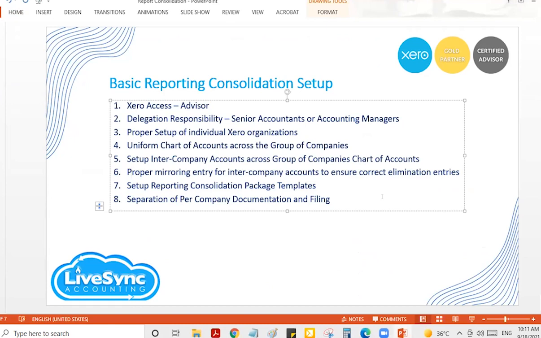there's elimination of entries. Now, what would happen if you have only one entry on one company, and you don't have the other entry? Then you have a problem in the consolidation. Okay, the related parties between companies is a problem.